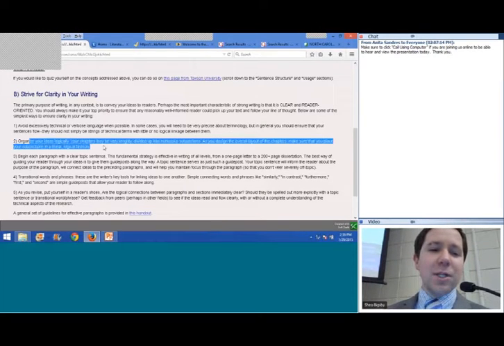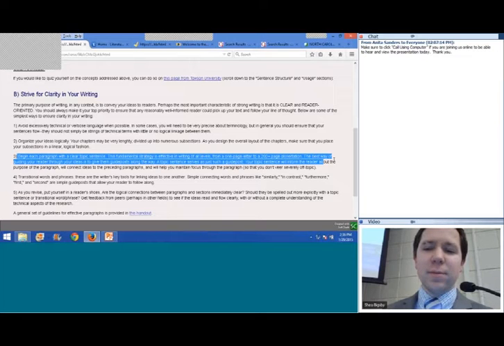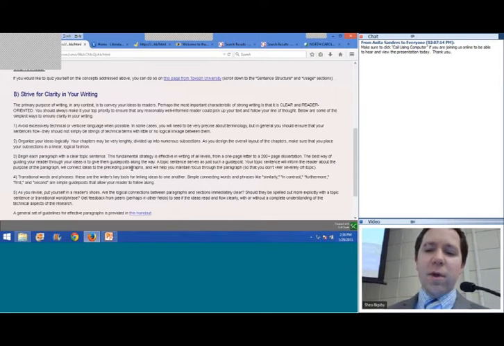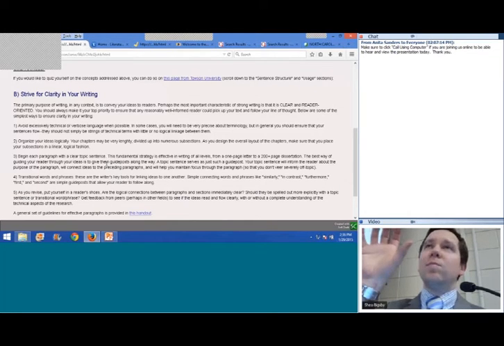Logical organization, this is key. Paragraph structure is something that people often don't think about, whether you're writing a one-page letter or a 200-page dissertation. Each paragraph should in some way clearly guide the reader from what came before. So again, if you think about a chapter on methodology, you could have bullet points highlighting each of the things you did, and that would make some degree of sense. But to write it as paragraphs, you have to have clear, what are often just called topic sentences or introductory sentences that guide the reader from one paragraph to the next.